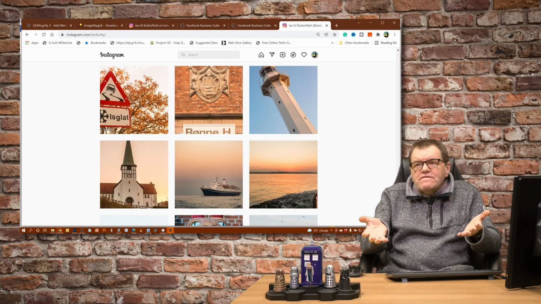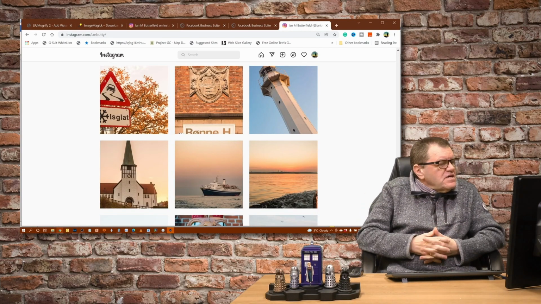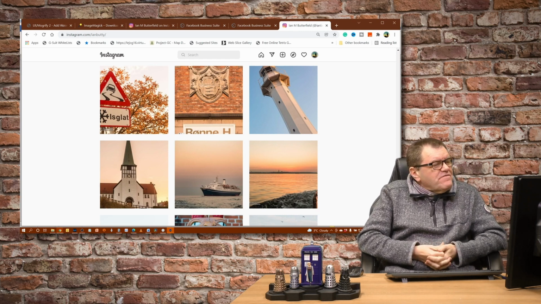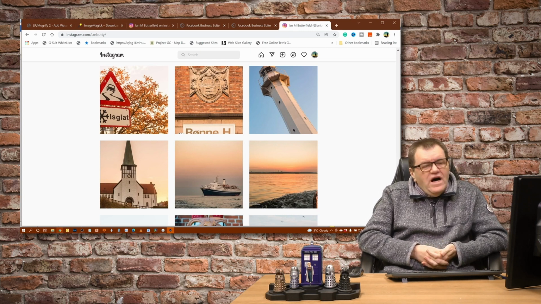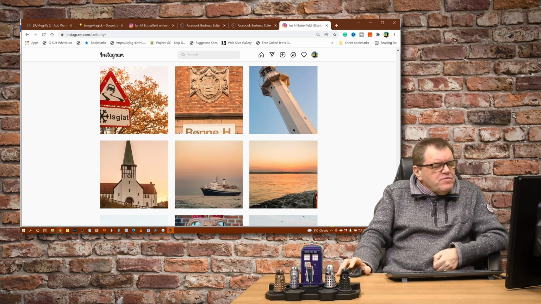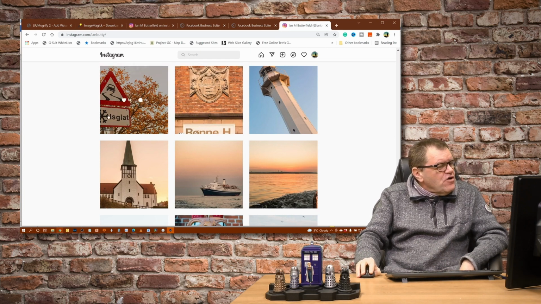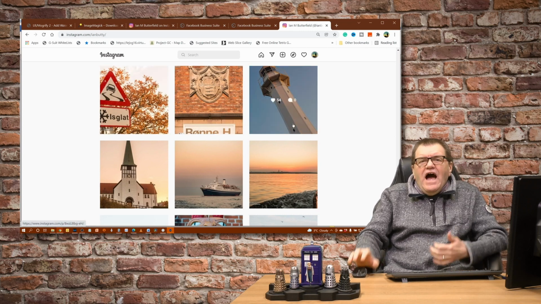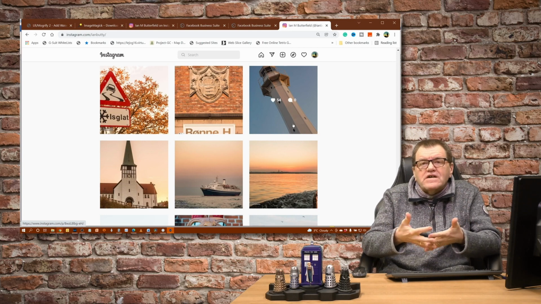But what about the profile page? Well, as you can see here, it crops the image, irrespective of whether it's tall or wide, into a square, which means sections of the image are cropped off. So we've lost half a sign or half the words on there, the top of a lighthouse, and it just doesn't do your photography justice. Is all this doing your head in? Well, it certainly does my head in, and that's why I don't do that much with Instagram.